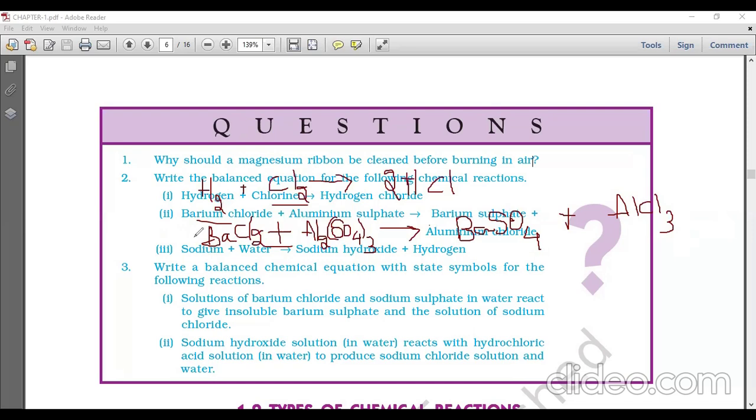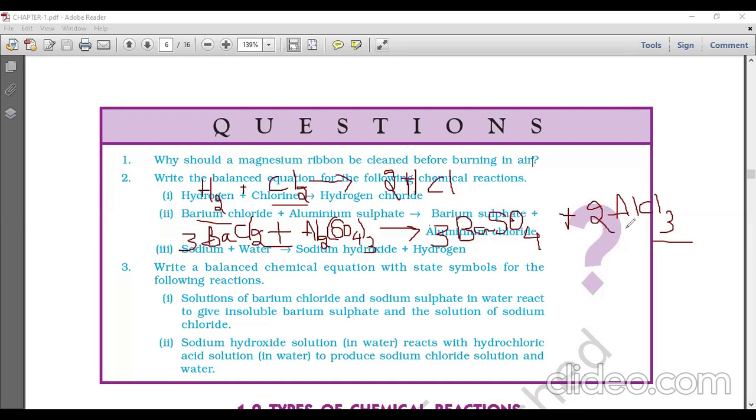Now check whether the equation is balanced or not. We have barium 1 on the left side and 1 on the right side, so it is balanced. Now, what about chlorine? You have two here, whereas here you have three, so you need to balance it. I'll write 3 here. Now barium has become 3, so I'll put one more 3 on the other side. Now barium is balanced. What about chlorine? You have 2 chlorine atoms here and 3 on the other side, so you need to multiply. 2 times 3 is 6, and here you have 3, so I'll put 2 here.